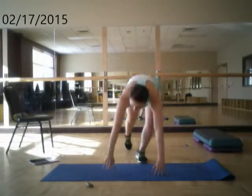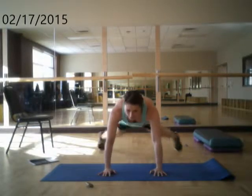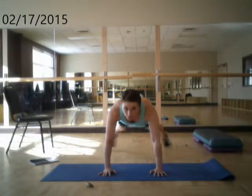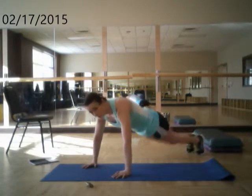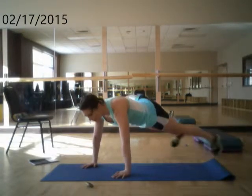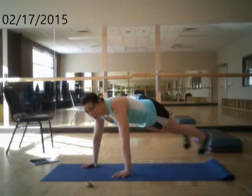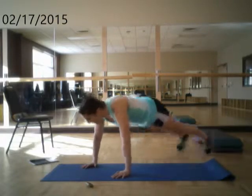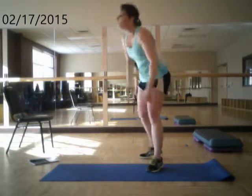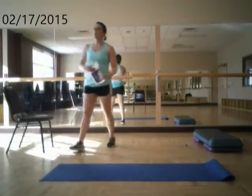Jack legs. All right, we're going to be in plank position, hopping the feet in and out. Then you get a little rest. Two, one, here we go. Hop in and out right here. You want to see it from the side. Look out in front of you. Abs are tight, pulled in. Back is strong. Three, two, one. Time. All right, take a little break. Get some water. We're going to the next one.